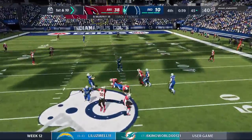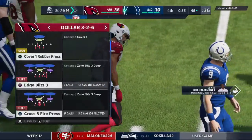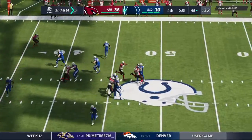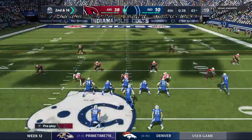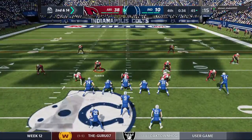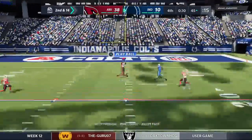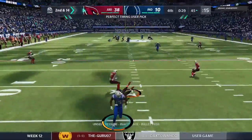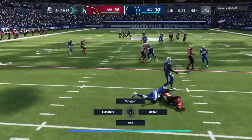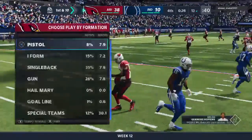The Cards get to him here. He's brought down for a sack. I think normally we would talk about this more with basketball players and football players, but let's adopt it in this case. He's a stat sheet stuffer. Had the interception earlier, now a sack. What, he just needs a touchdown for the trifecta. That's about all he needs, and he's going to go for it. Now a desperation throw deep downfield. And a big turnover there as his guys will get the football back.